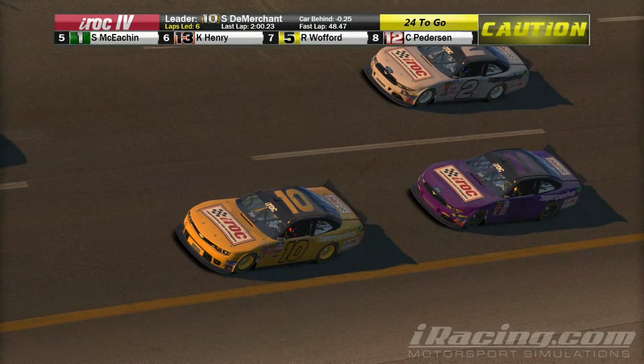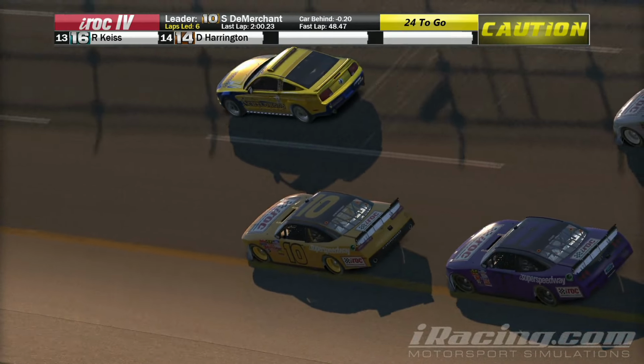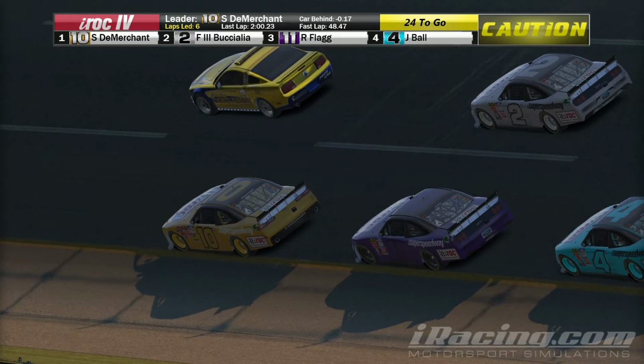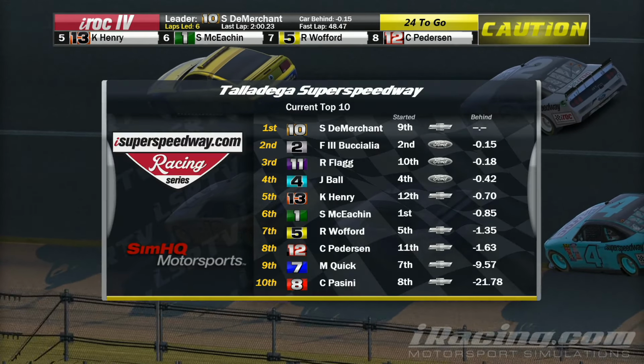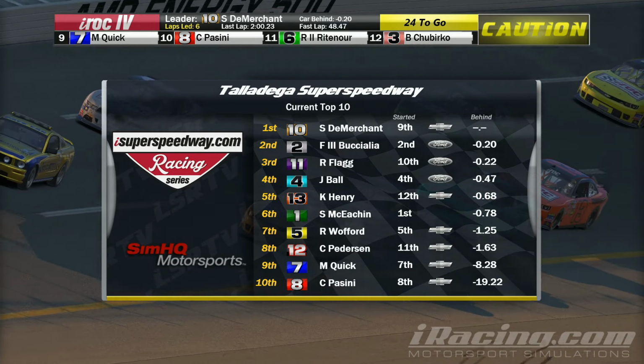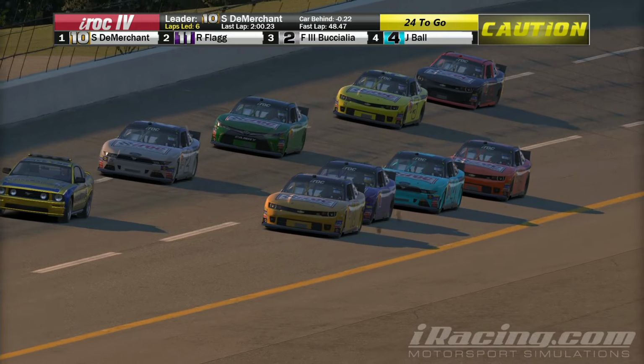The lights are off on top of the pace car. We'll get ready to go back at it. We'll put 15 laps down when we take the green. Yeah, we will, and everybody's still on the lead lap except for Brandon Chaburko. We had that damage early on. He's 10 laps down currently, so he doesn't get to enjoy the fun that the rest of them are having right now. But Seth the Merchant will lead us back, and Frank Musilia, Rod Flagg.